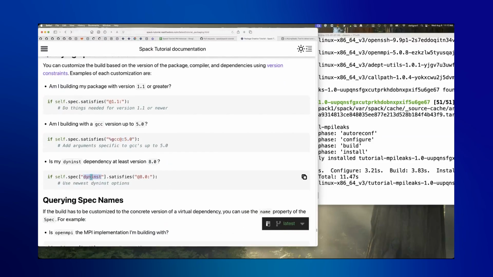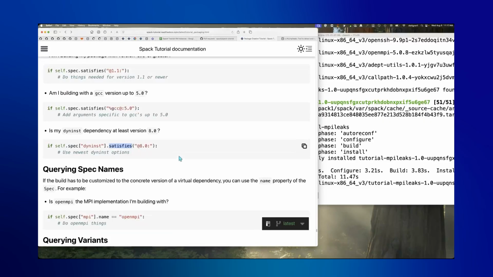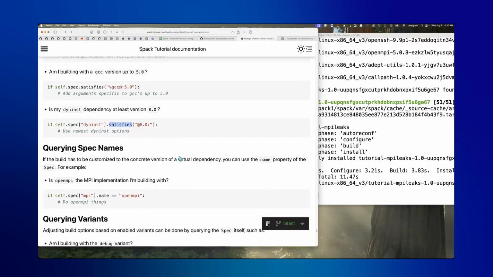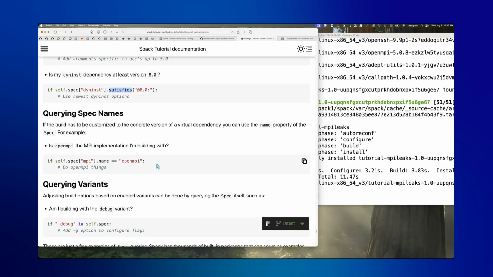Here's a check of, remember that the spec object is a dictionary, so you could have a dependency name as the key, and you can see if it satisfies some range check. We don't show it, but the spec.satisfies could also have variant values if that's relevant, like plus debug or something. You can also query spec names.